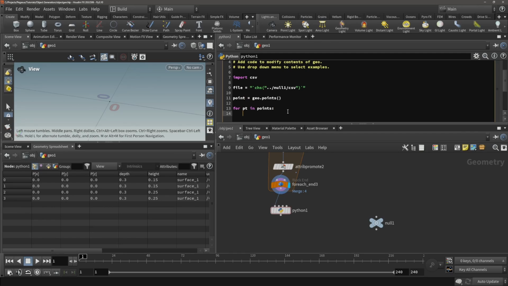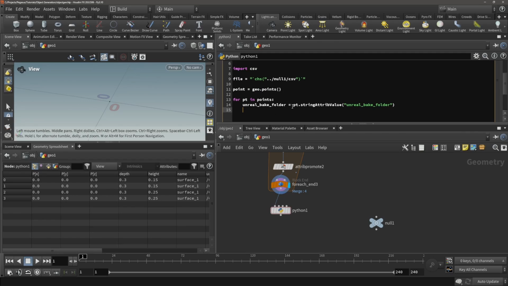Then in here, for each point, this is basically going to be our row. So we need all the information which we want. We have an Unreal Bake folder we want to fetch. It's going to be point.string attribute value, and then Unreal Bake folder.